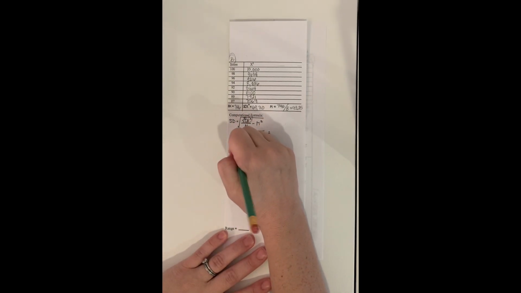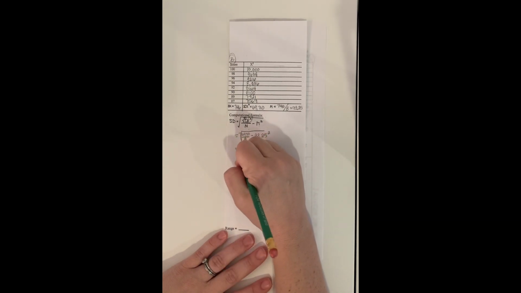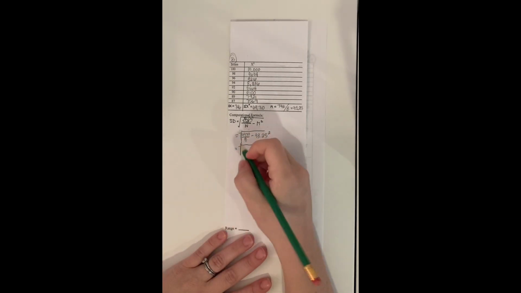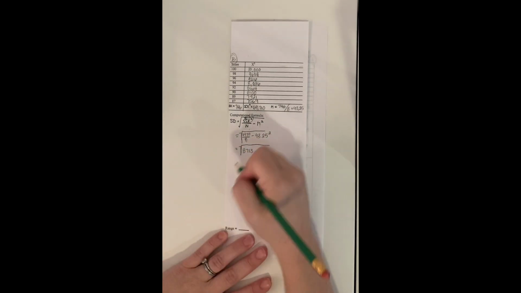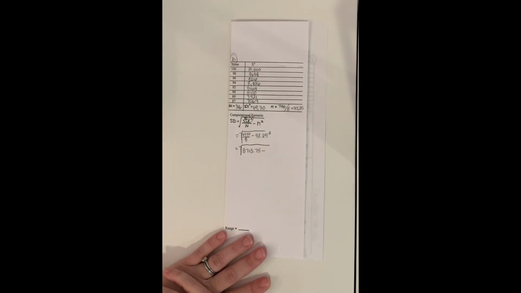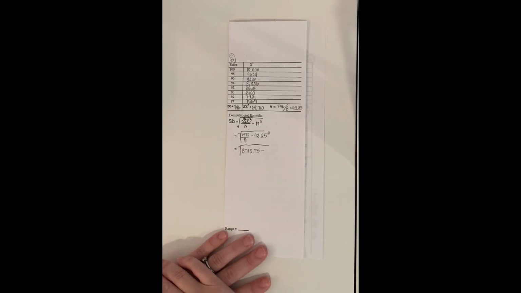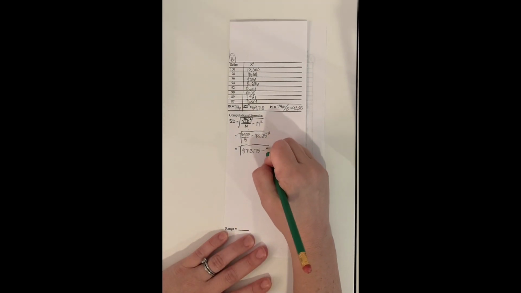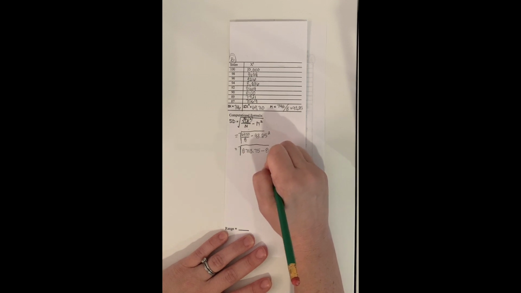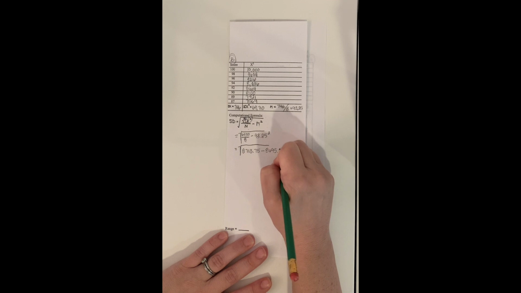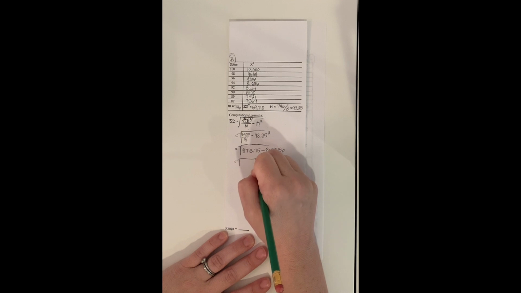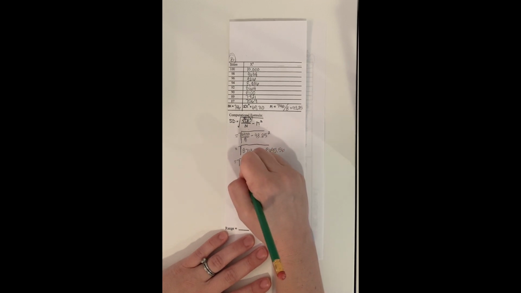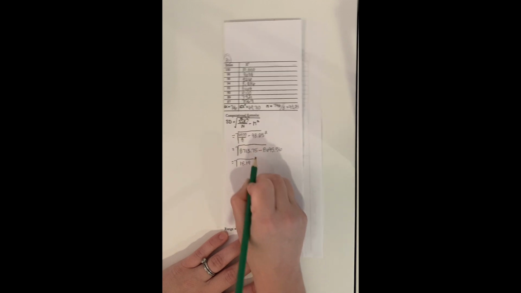Let me put my square root symbol so I don't forget it. If I do the division, I'm going to get 8,713.75. And we're going to subtract the squared mean from that. So if I square 93.25, I get 8,695.56. And then if I do the subtraction there, I'm going to get my variance, which equals 18.19 when I do this subtraction.